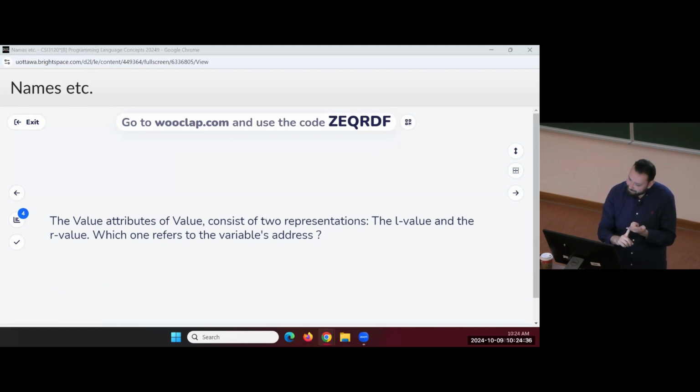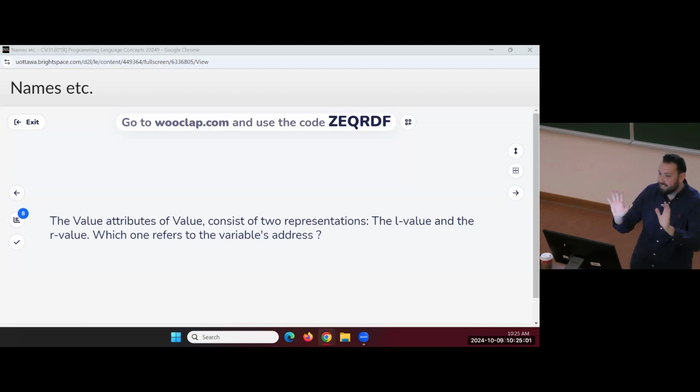There's also whether it's local or global, so we can say scope, for example. Then lifetime, exactly. So that's 4. Then we have the value, that's the 5th. What is the 6th one? Samuel? The type. So these are the 6.